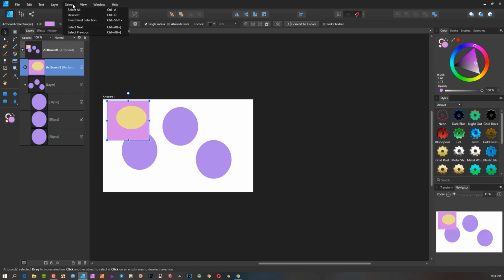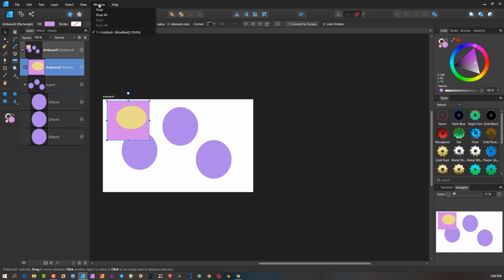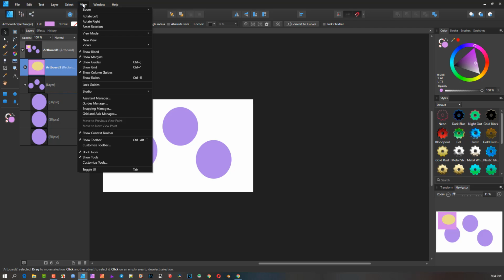So I look forward to seeing you in the next video where we probably will cover the select and the view together. And probably we might even do all three, the last ones together, because Windows is small and select is also a small grouping. The view is quite a big one that we'll be dealing with.